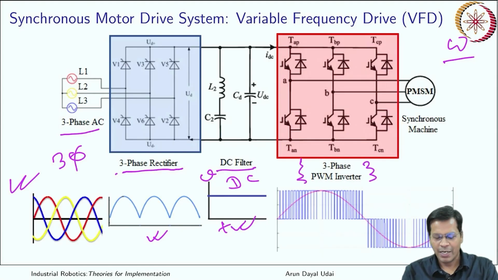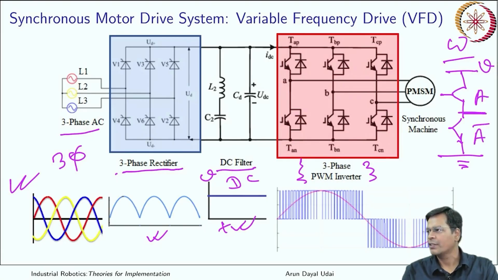What it does basically, if you remember, we have talked about this kind of switches, where you have two switches, A and A bar, that used to switch the polarity which is here. Similar is the thing here for three-phase, just like a BLDC motor driver. So what it does is it can gradually switch the pole from here to here.